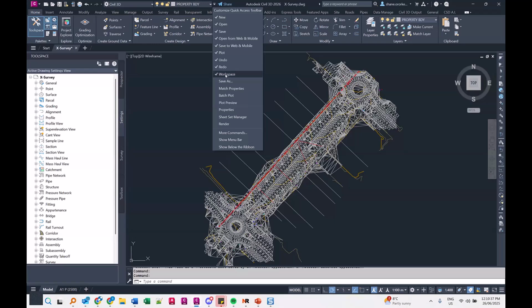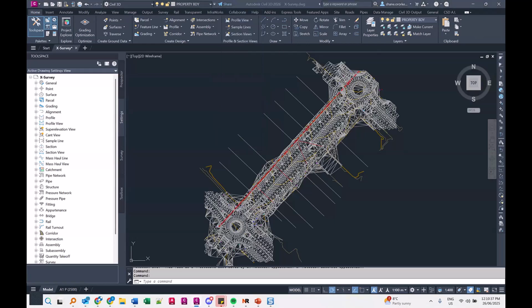I don't think you're sharing, Shane. Oh, we're not. It does. I've just shared my screen. I've just started up Civil 3D on my PC. Okay. All right. It does say that I am sharing. Can we have a show of hands from anybody who can see Civil 3D right now? It might be Selwyn, you're just not seeing it. I think everyone can see it.